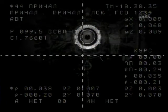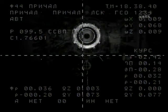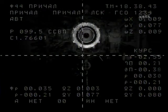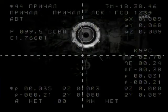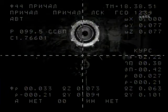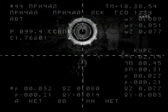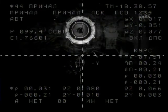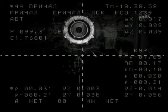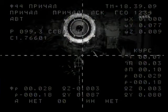The lighting is not so good — I think it was better at the previous setting. No, it's better for me, I can see it better this way. Okay, copy. Range is about 32 to 33 meters, and we can confirm that visually. Heidi Poppelreiter, the visiting vehicle officer here in Mission Control, reporting to Flight Director Holly Ridings that the docking mechanism is now activated on the Zenith side of the Zvezda service module.